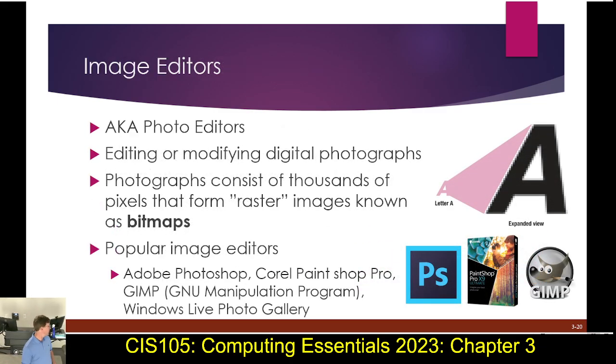Image editing. We have a lot of different image editors out there. Of course, you can download image editors on your phone now too, right? There's just a lot of them. So what do you think about this? This is another quiz question today, I believe. Photographs that we take consist of thousands and millions of pixels that form what are called raster images or bitmaps.